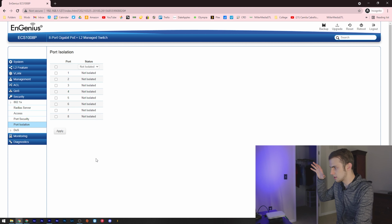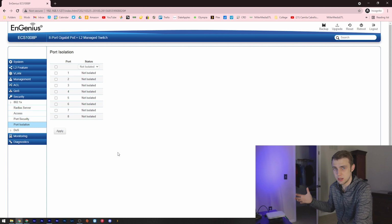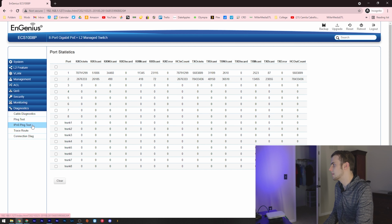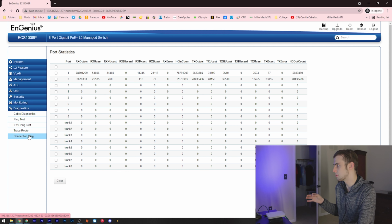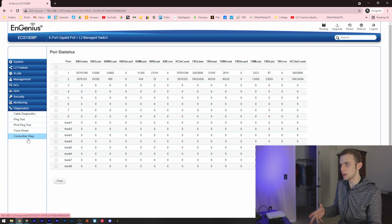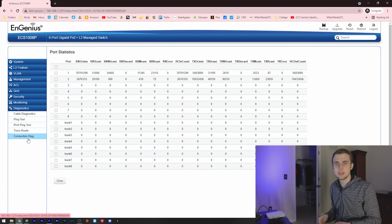So it's nice to see that this switch really has all of the features that you would expect to be here. You also have monitoring stuff like port statistics, so you can see how much traffic is going through different ports, and then diagnostics, your ping tests, logs, trace routes. It's nice that this does have trace routes built into it, so if you're having an issue getting a connection from your computer to something beyond the switch, you can use the trace route and the ping test to figure out whether that issue is happening between your computer and the switch, or the switch and whatever is causing an issue.